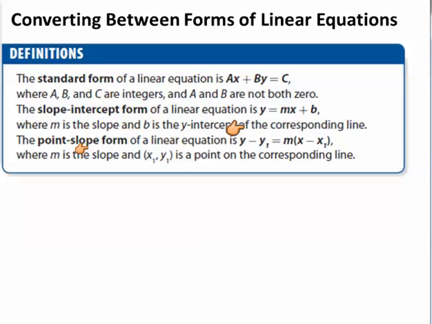Point-slope form. Point-slope means I've got a point and a slope. Well, where's the point? Well, there's an x value and there's a y value. That's my point. x1, y1 is the point that we're going to be looking at. And m is the slope once again. I want you to notice, see the negative sign here? Minus, minus. It is always minus, but the x1 is a positive number. Okay, so you'll be converting those. You kind of do that conversion in your head when you're doing it.